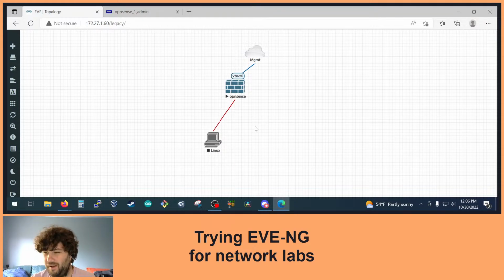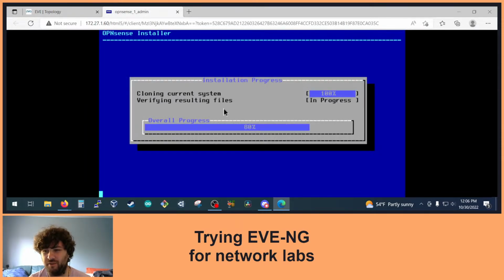VyOS has quirks. Yeah, everything has quirks of some sort. I've gotten used to OPNsense's quirks because I've used it for so long. I've used pfSense for more than 10 years now. I think I started on version 2.0 and I used 2.2 for a long time, then 2.4, and then I got real pissed off about the 2.4.5 to 2.5 migration and went to OPNsense. Yeah, so I don't know what hardware the Edge RouterOS has. I guess I could look it up, but I don't think Ubiquiti publishes block diagrams like MikroTik does. Or at least I haven't seen them.